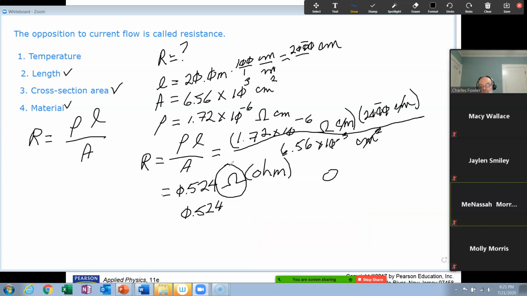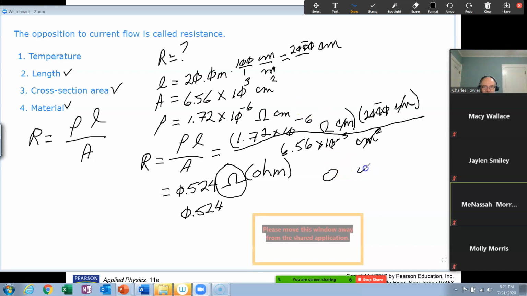use omega, capital omega. The lowercase omega doesn't look anything like that. That looks like this. It sort of looks like a W. You'll see that in other places in physics, but you don't need it here. So that's why they use capital omega for an ohm. You don't want an O or an omicron because they look too much like a zero.